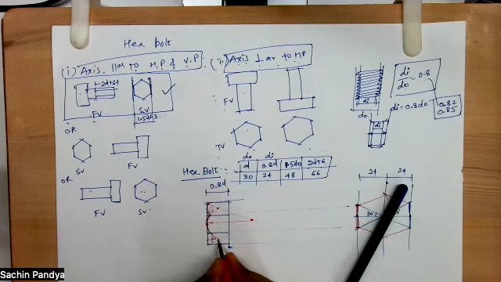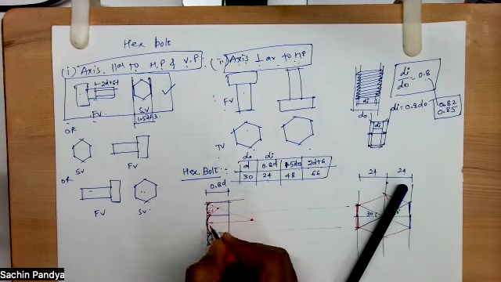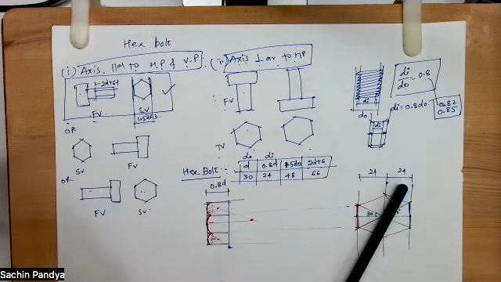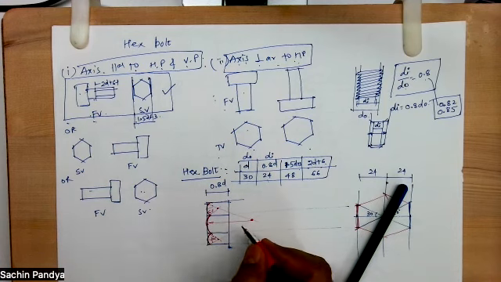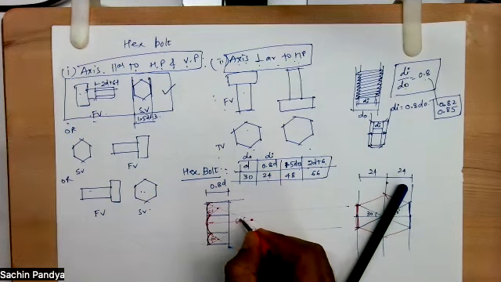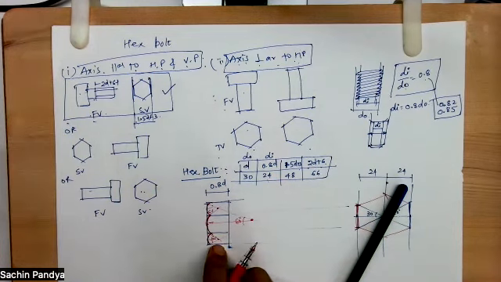Again, from here we'll take 60°. Wherever it will cut, we'll draw an arc. This is how you will get this curved portion for the hexagon. Remember, from here you take 60, 60, right? So this is also indirectly 60. But this is how you will draw the head.